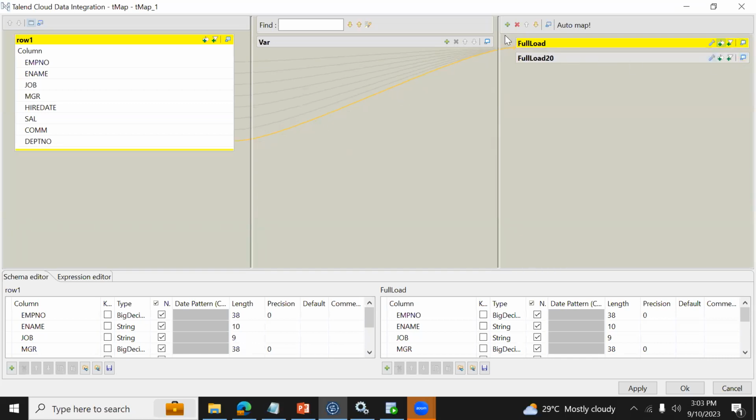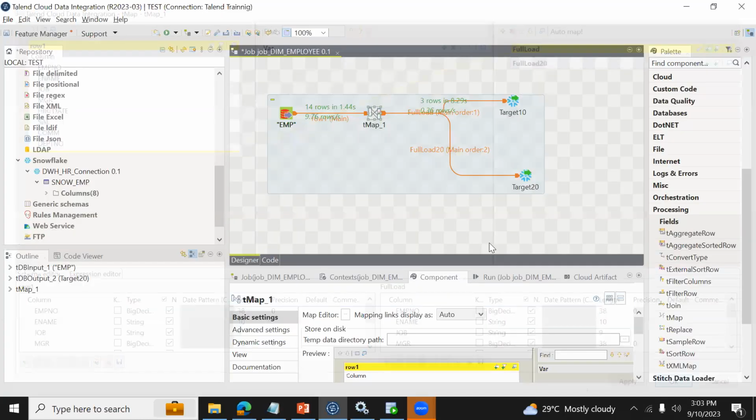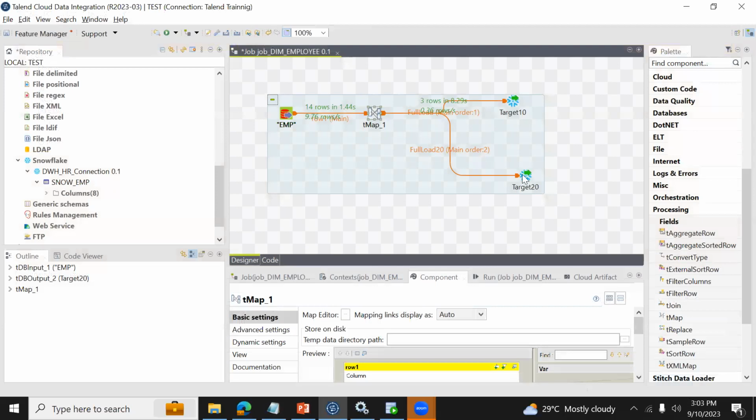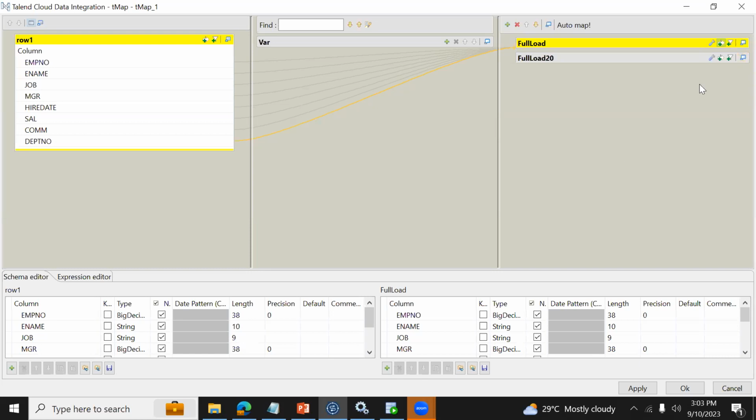And if you want to, you can create the output from here also. If I create the output from here, then columns I need to add manually. But if I right click here, click on the target and select the new output, then all the columns of the target I will get automatically. So I need not add them and take care of the data type. That I need not worry about.